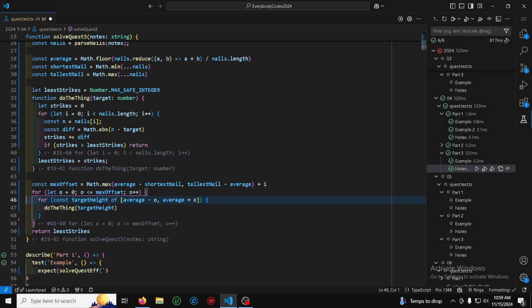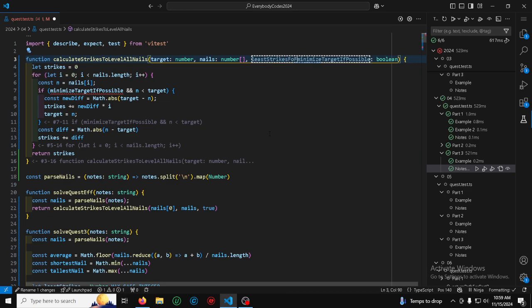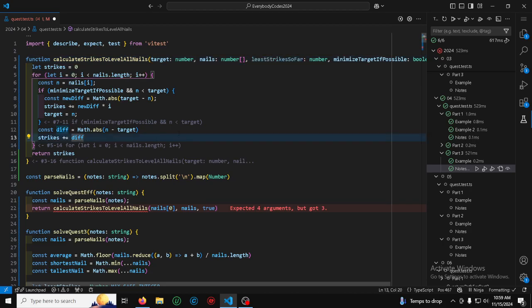Let's talk about doing the thing. This should just be a simple one. I think I can implement this into this one. Nails minimized. Least strike so far. Number. There we go. And hey, if you've made more, hold on, when this minimum changes, I think that can mess some things up. So this might not be the best for part 1 and stuff.